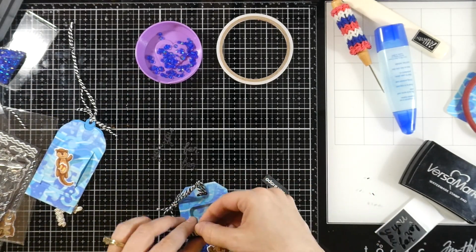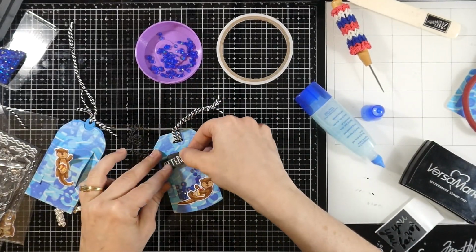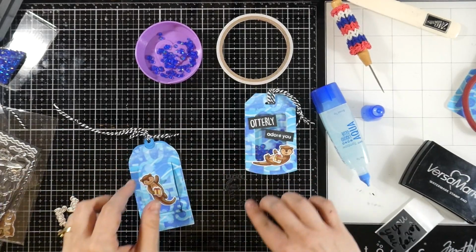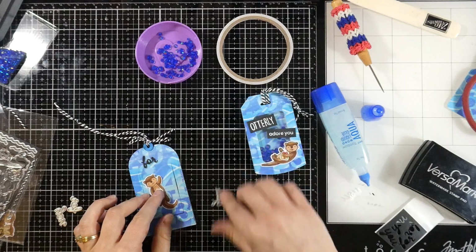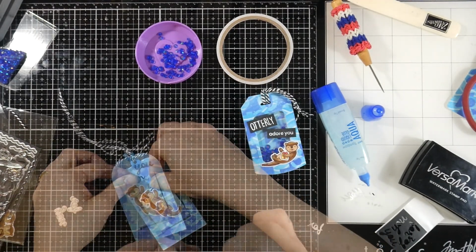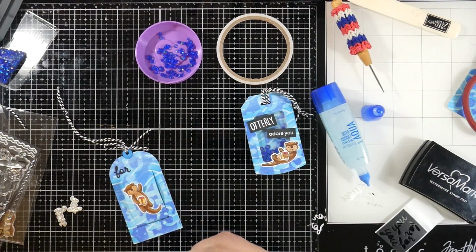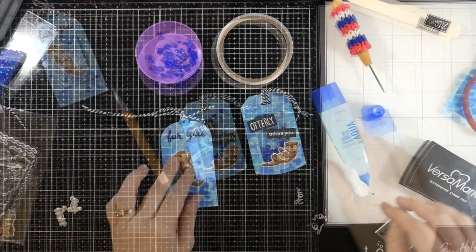I went ahead and stamped the sentiment Otterly Adore You, just like I did before for the inside slider bits. And these are going to go on the outside of my shaker. Otterly Adore You, love it. And then we'll peel off the release paper for the words for and you, and we'll stack those up. And then we'll peel off the release paper on the back of those once we realize where we want them. And then I'll just put those down. That Xyron sticker maker is fantastic for these little sentiments like this. And I'll just push those down pretty good so they aren't going anywhere.